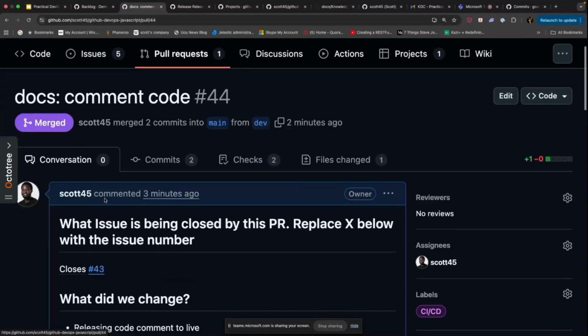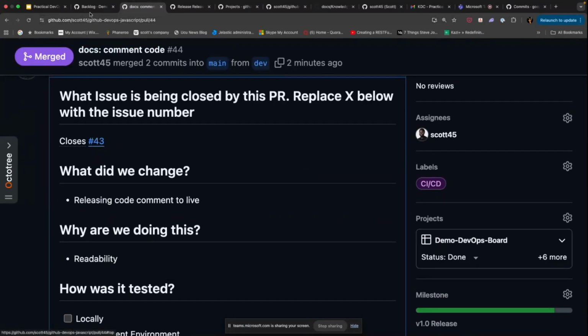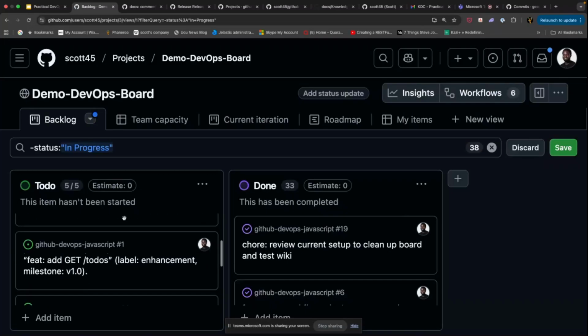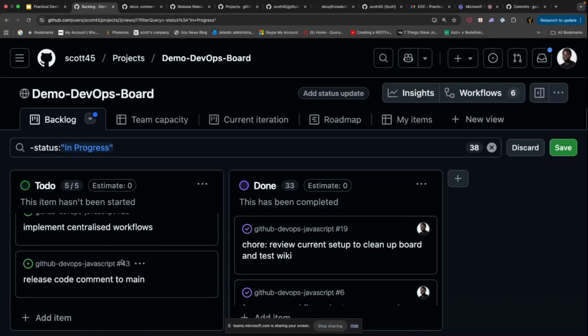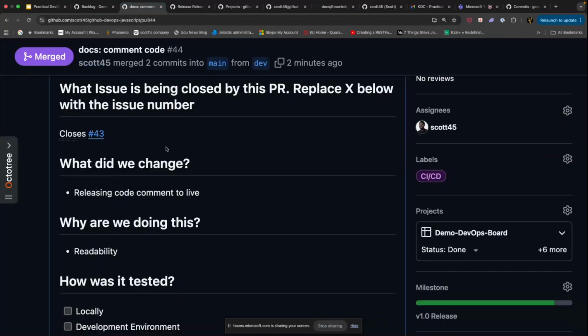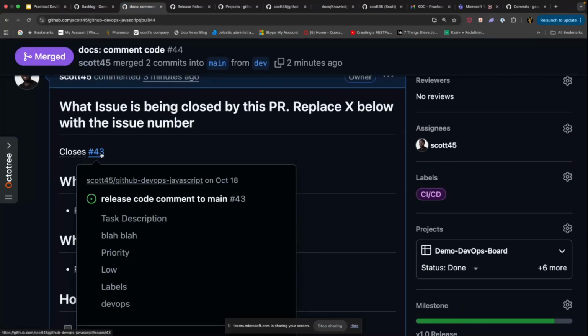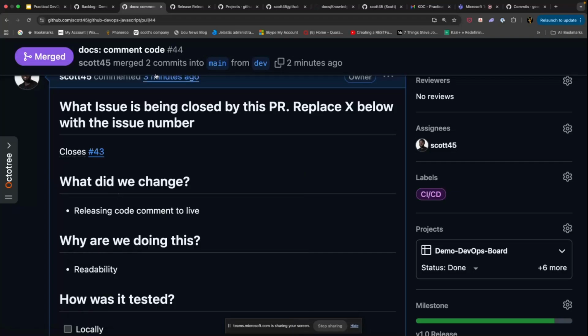Comment: closes 43. Is this the same 43 that is still stuck? Let's check. To do, yeah, it is 43. Why hasn't it moved? There should be an issue, right? There should be an issue. Close 43 that actually tracks it.